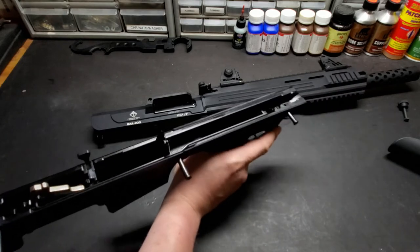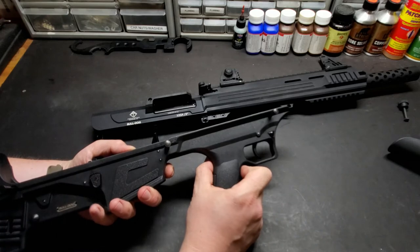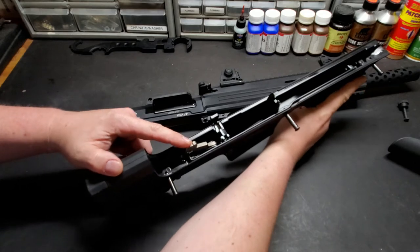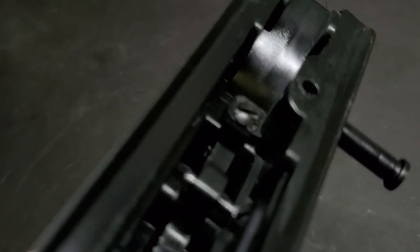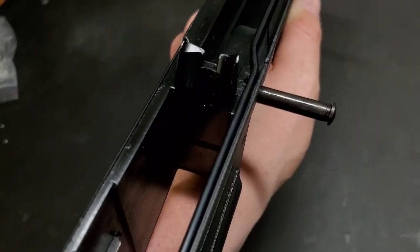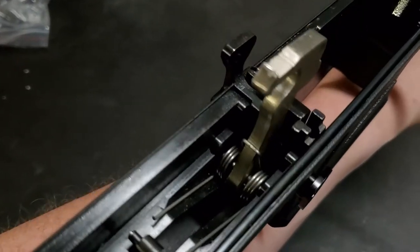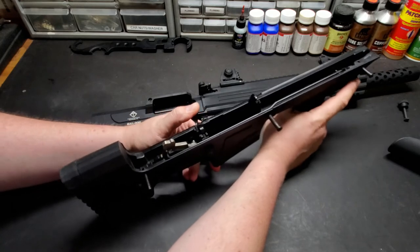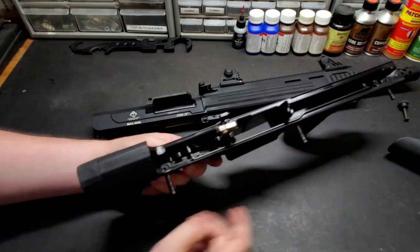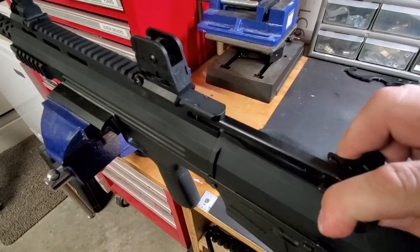Now this is not your typical AR-15 trigger. This trigger is extended because your action is all the way in the back of it. So you just have a little long extender, and you can release this trigger, and you press on the trigger, and your hammer is located all the way in the back. And this is your bolt catch, very similar to the AR-15, it's just much enlarged. So this is where your trigger group is located, right here. And that's about it.